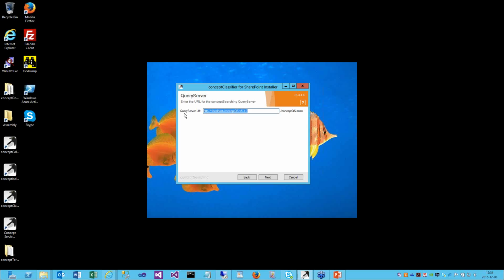And of course, this is not running on the SharePoint online farm because we can't implement our technology on Office 365. So we're running somewhere else on the internet, perhaps on an Azure hosting environment. And this is where the actual classification happens. So the bulk of the document processing is not happening on the SharePoint farm. So we're not slowing down SharePoint when we auto-classify documents, because that processing is happening on a separate dedicated server. And we need to let the app know where that server is going to be.